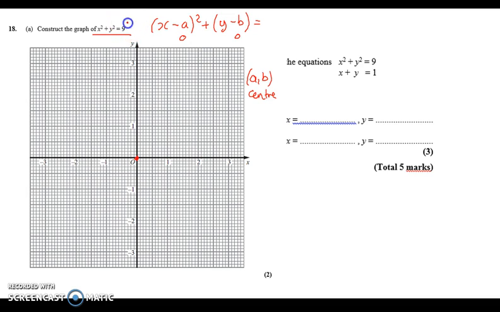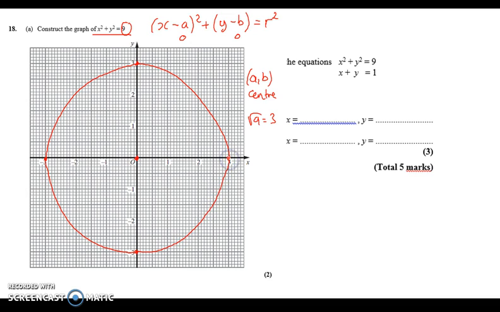And also the number on the end in the equation of a circle is the radius, but it has been squared. So 9 isn't the radius, it's the square root of 9 that is the radius, which is 3. So you need to get your compass out, open it to 3 centimetres, and draw yourself a nice circle all the way around. So we'll connect up these red dots. Now I'm going to have to do this freehand, and it's not going to be very pretty, I'm afraid, so it's not going to be very accurate. So I'm kind of doing this freehand, but you'll get the idea of what you're supposed to be drawing.